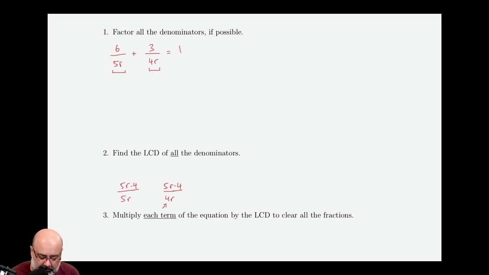So we don't need another r in the LCD. We just need the 1. So the LCD is then 5r times 4, which is 20r. A lot of times students just write 5r times 4r, which would be wrong, because why do we need a second r if we only have to cancel one r out? This r can be canceled with this r. We don't need an additional r in the numerator.